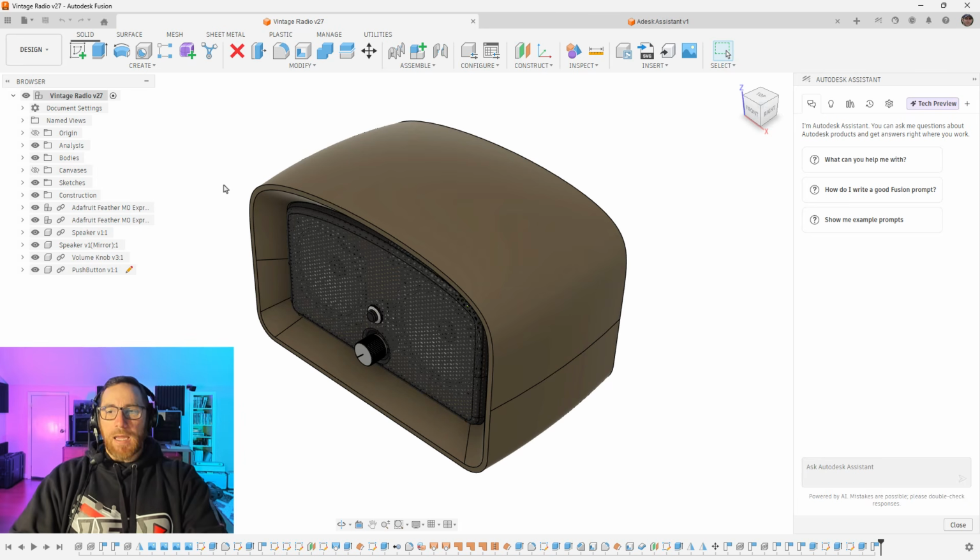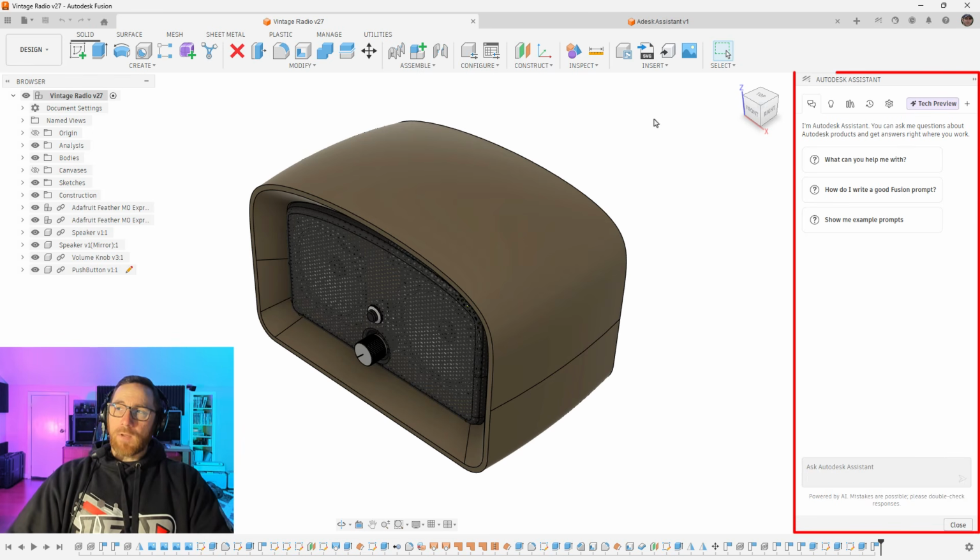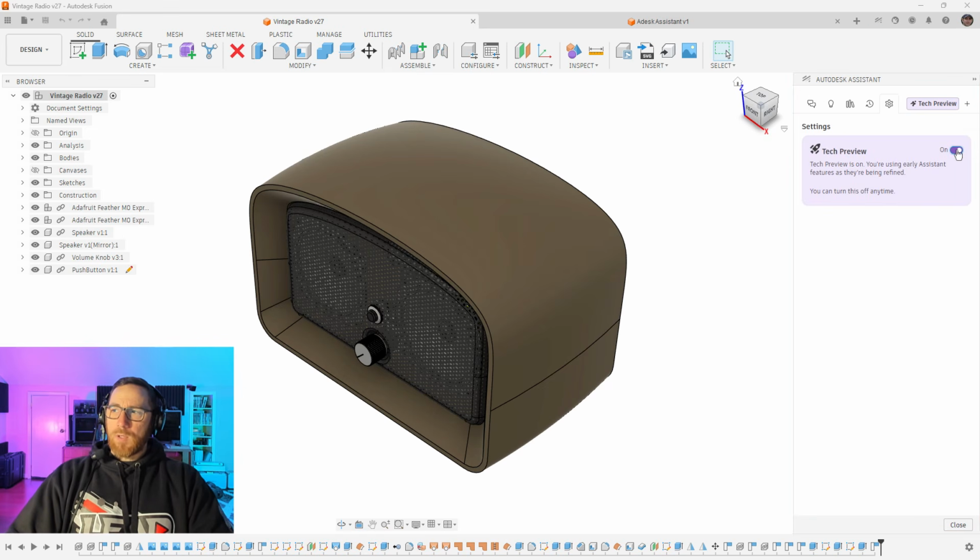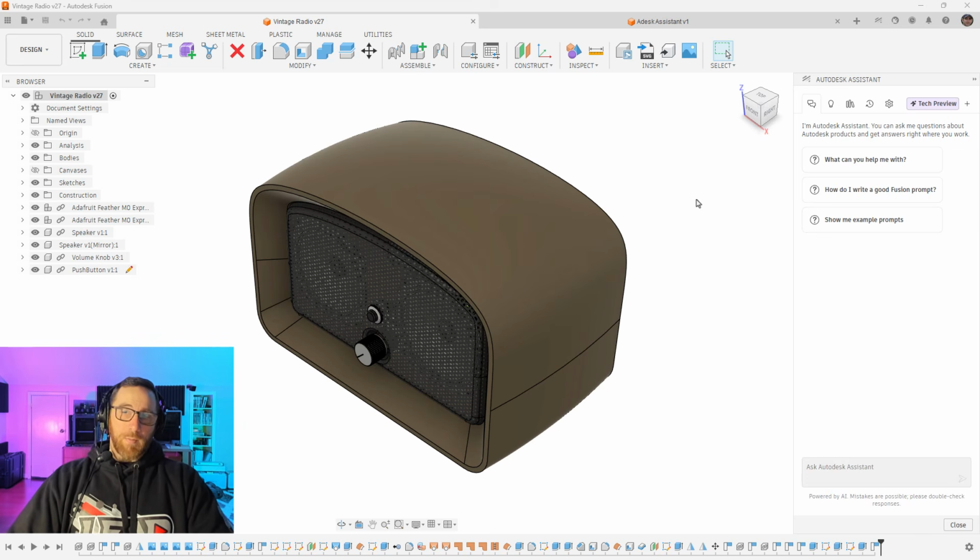about agentic AI. Specifically, we're going to talk about AI for CAD and the Autodesk Assistant, which now has a button in the UI of Fusion, where it was released, at least to the public in some form, in the March release. And on March 17th there was a minor update that put a button here. Now there is a tech preview you can enable that allows it access to your models.